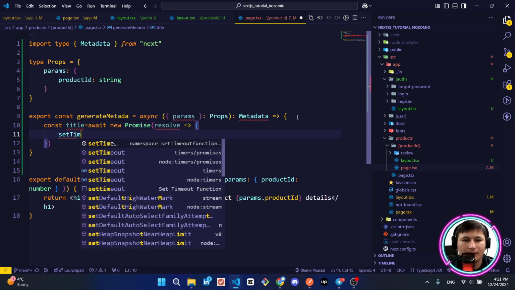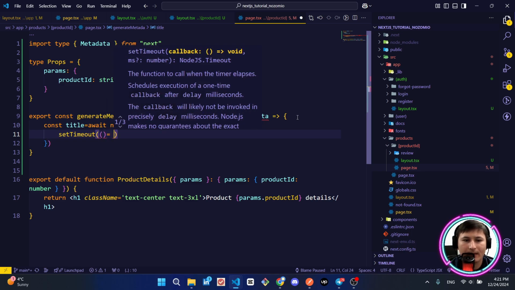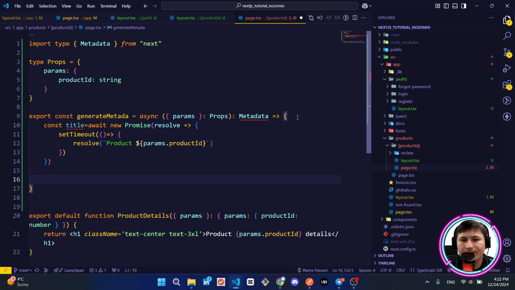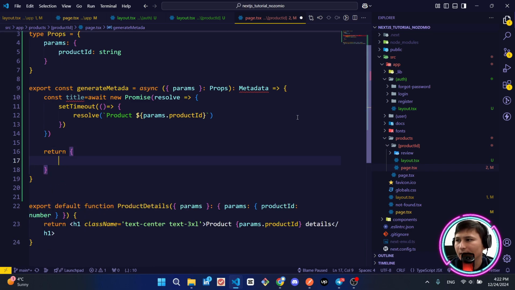And setTimeout, for example, resolve, for example, product, any product, right? And params productId. Okay, it's working. And return metadata, right?